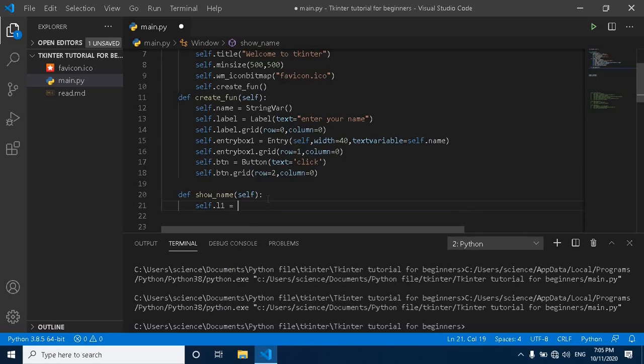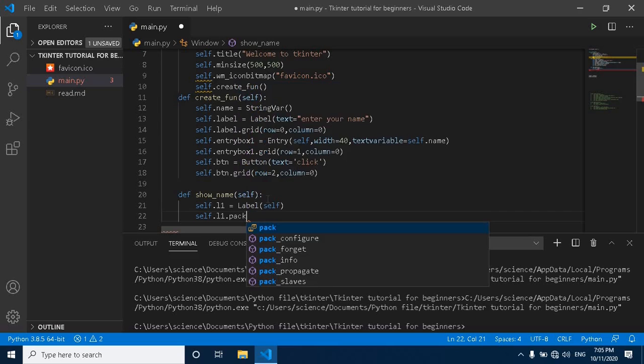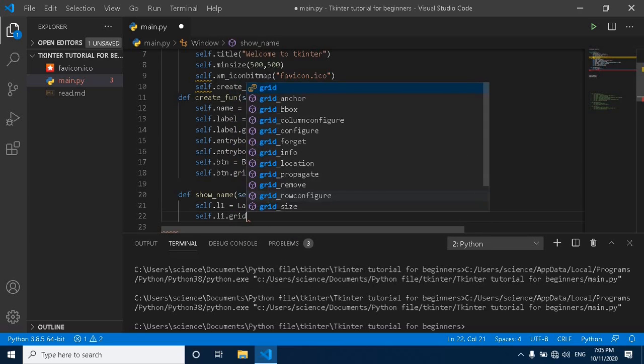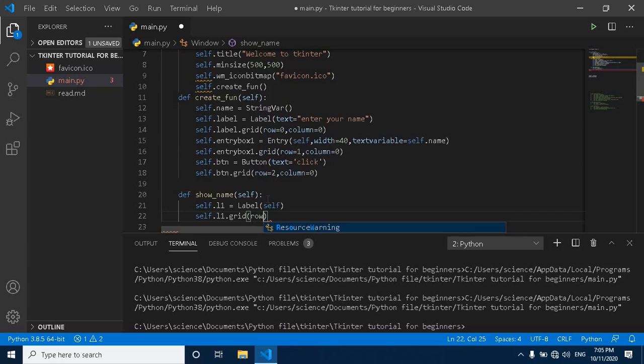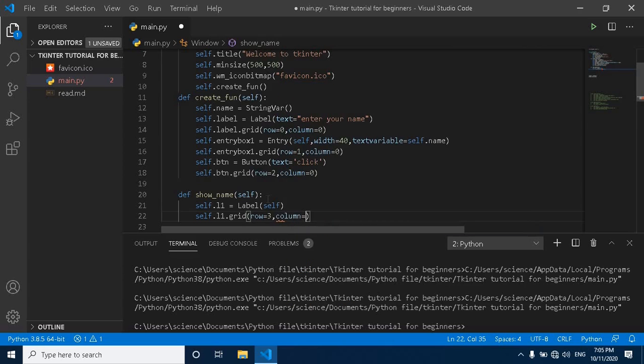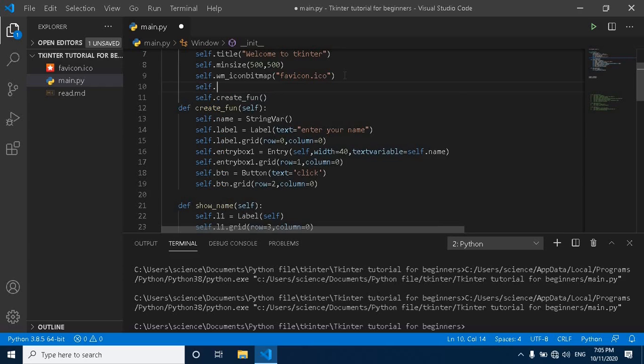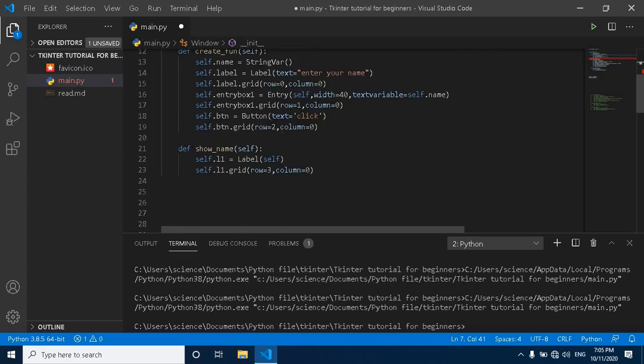L1 equal to a label, self. And self.L1.grid, row equal to 3, column equal to 0. If I call this and run, it does not show me anything, because I don't write any text here.